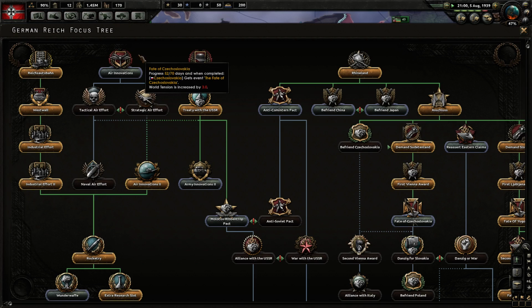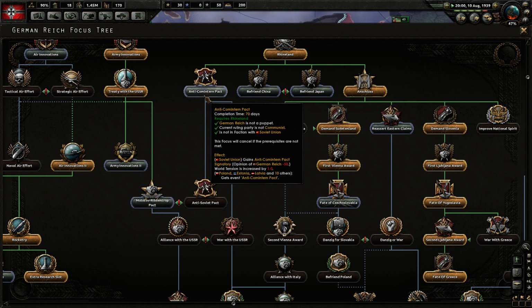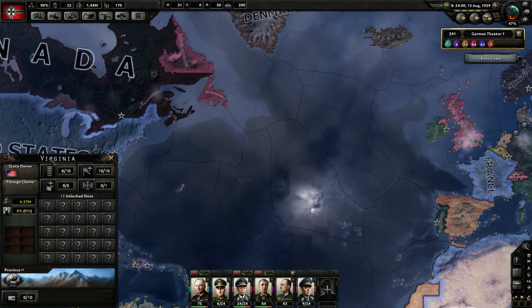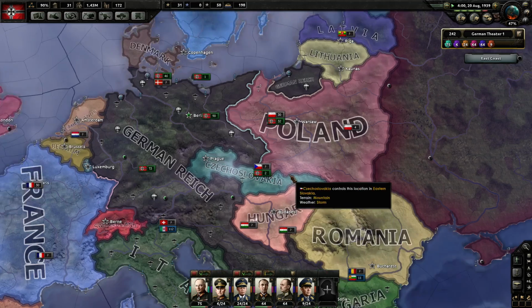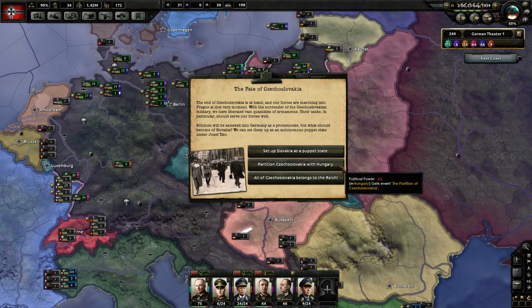So normally around this time we would declare war on Poland already, but we have some time. I think I will go down the anti-Comintern pact maybe first. How is America doing? 49% is already fascist. Those fascist bastards. Or maybe not. Maybe I want to wait a little bit until America is actually fascist so they can sign the anti-Comintern pact as well.